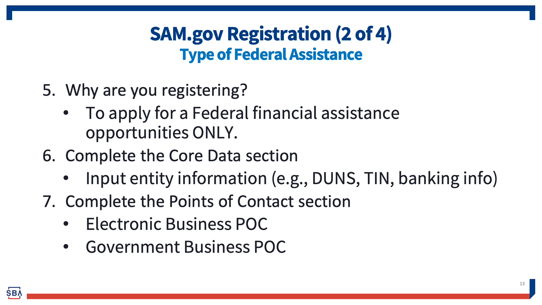The consent to disclosure authorizes the IRS to validate and disclose to the SAM Program Office whether the name and taxpayer identification number provided matches the name and TIN maintained in IRS files for your entity for the most current tax year reported. After the IRS consent form, you're guided to the CAGE code section. If you already have a CAGE code, enter it here; if not, the system will request one upon submission of your entity registration. Be aware it may take up to 10 days after submitting your SAM registration to receive the CAGE code. Next, you'll provide additional business and banking information including your bank name, account number, and routing number. Following this, you may be asked to provide information on executive compensation if 80% or more of your annual revenues consist of U.S. federal contracts, grants, and loans, and your entity receives $25 million or more in annual gross revenues from those sources.